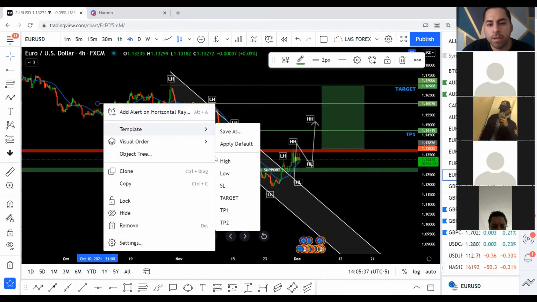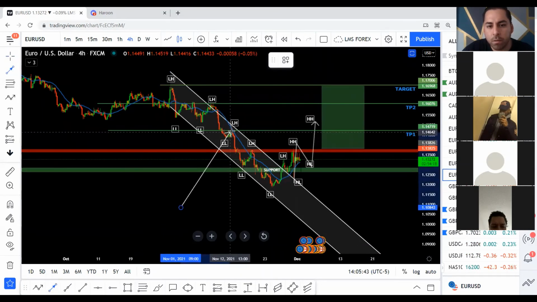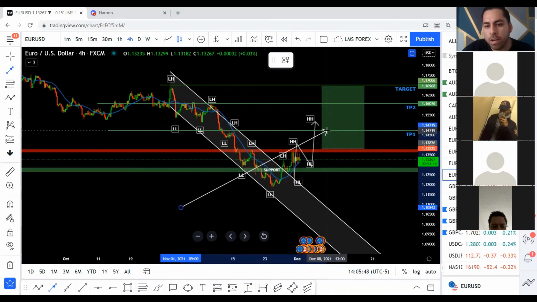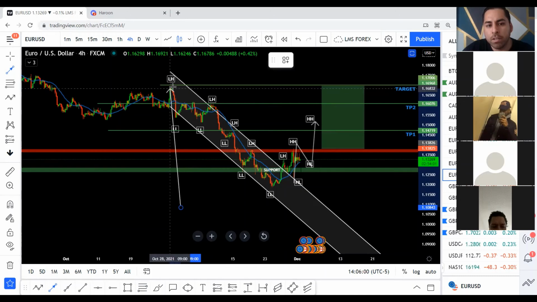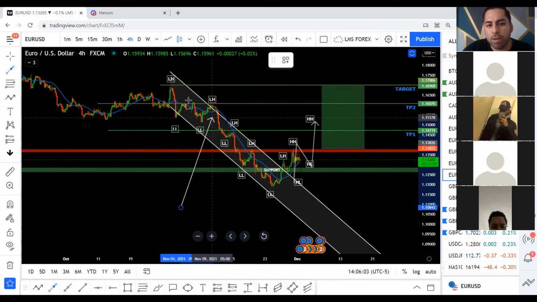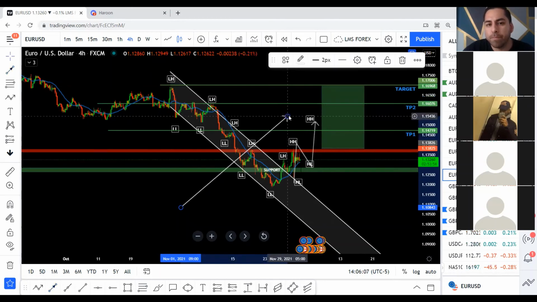And why would I be targeting these areas? Very simple. The areas I'm targeting are there because price has shown some type of resistance before. You see how the price was trying to go in here and it had some resistance. So if the price goes back to that level, there is a good chance that it's going to show resistance again. And if the price goes in here, there's a good chance that it's going to show resistance again. And if the price goes into the final targets, then we are out of the position, but at the very least, we already covered this whole correction. The price moved down and now the price moved up.